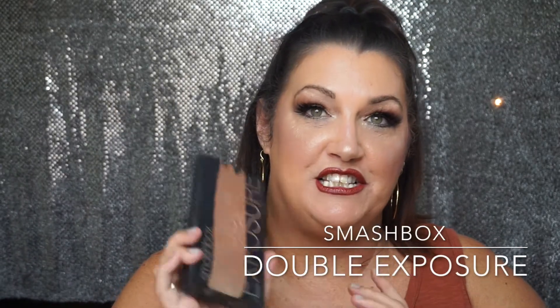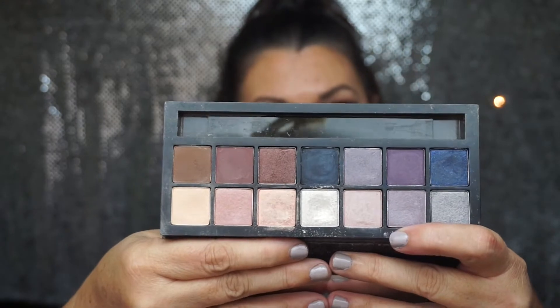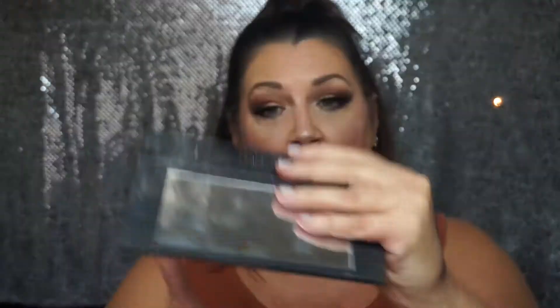This palette here isn't my favorite, but it has special meaning because it's the first palette I ever purchased. It's by Smashbox — it's the Double Exposure Palette. What makes it a double exposure is you can use these wet or dry; I prefer them wet. This color here is gorgeous — it's the prettiest midnight blue color, and then this light silver is pretty as well. It's just something I don't reach for all that often, but you can only imagine what those shades would look like wet.